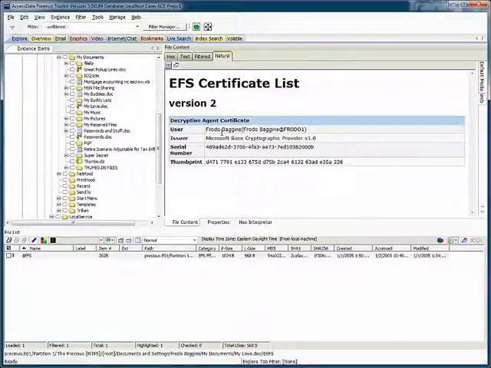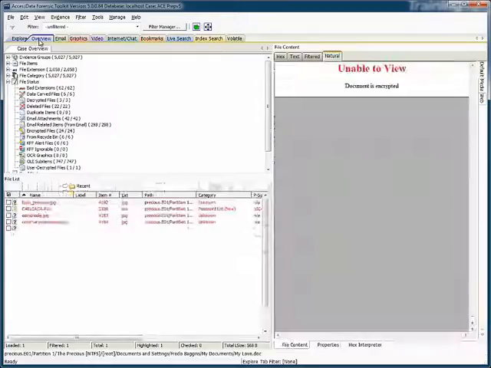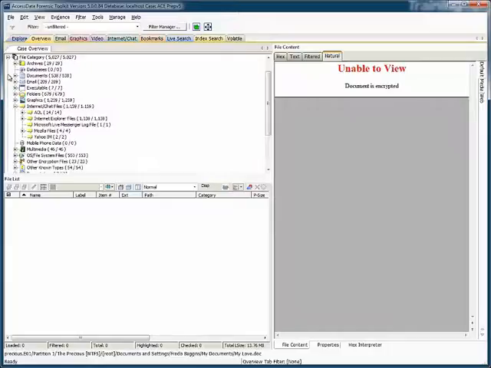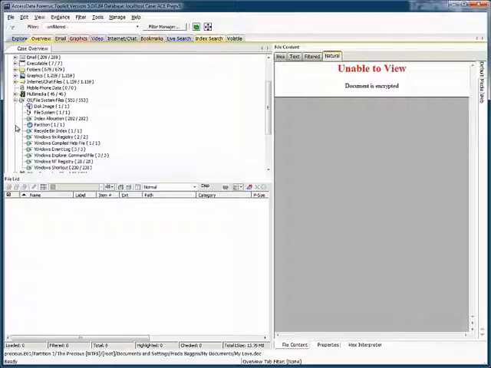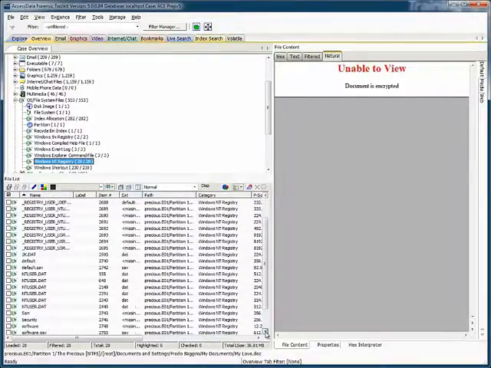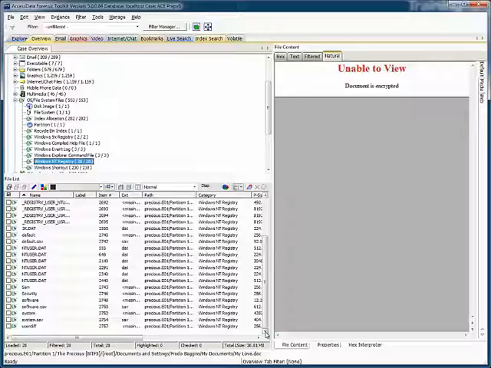Now that I've identified the correct Windows user who encrypted the file, my next step is to export out the SAM and system registry files in preparation for decryption in PRTK. To locate those, one way is to go to File Category, down to the container for OS File System Files, then expand that and go to the Windows NT Registry container, and there I'll have all of my registry files in the case listed. From here I'll export out the SAM and system registry files.